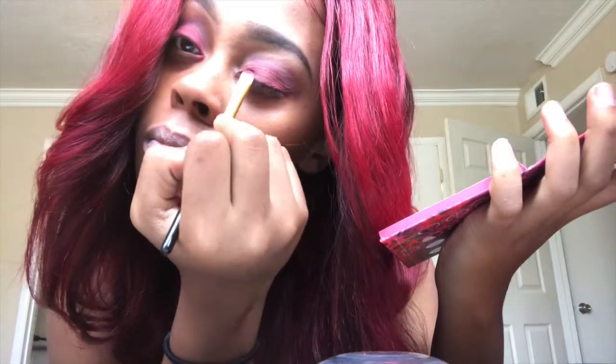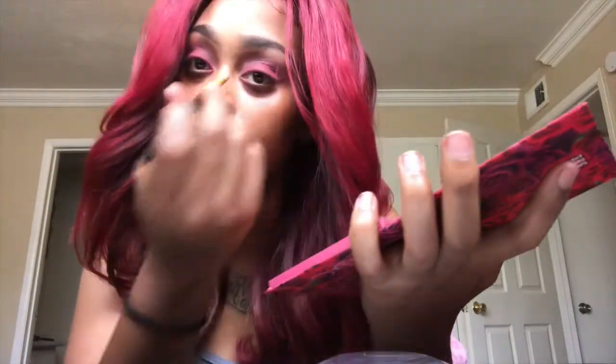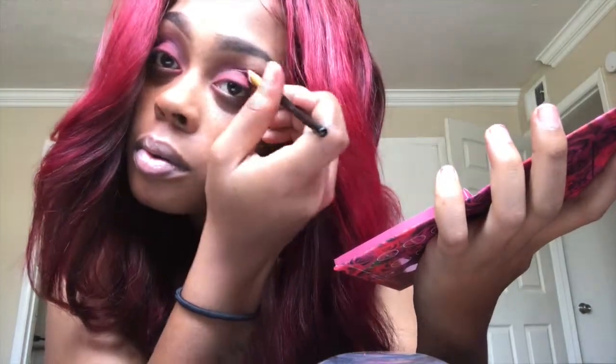That's just a simple way to get cute real fast. Now, what I am going to do is make that Damsel color a little darker so that red is not just like, whoa. Gotta balance them out. Gotta balance them out. Okay, so far this is what we're working with.